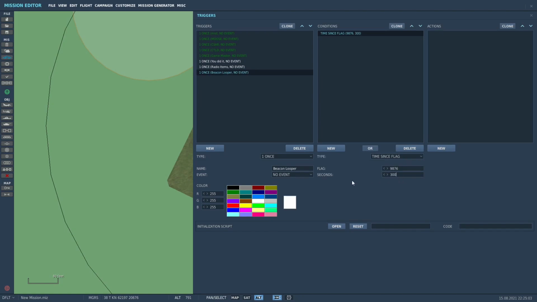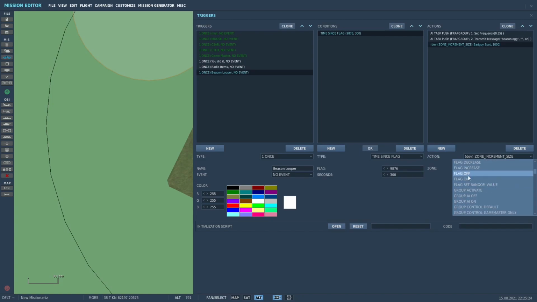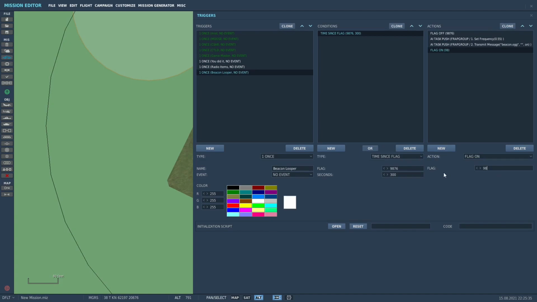That's a pretty good number to choose. 5 minutes is 300 seconds, so we'll say time since flag 9876 is 300 seconds. We're going to do new, and we're going to do AI task push, FARP group, set frequency, clone that, FARP group, transmit message. And then to reset this condition, I'm going to do flag off 9876, so that turns the flag off. And then I'm going to do flag on 9876, so it turns the flag back on.